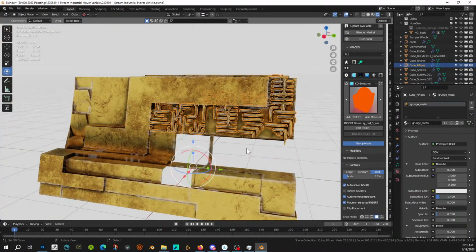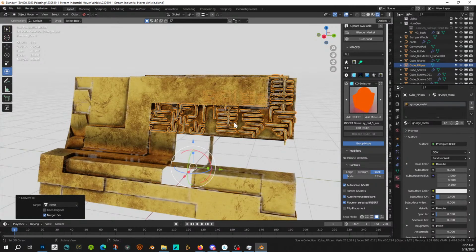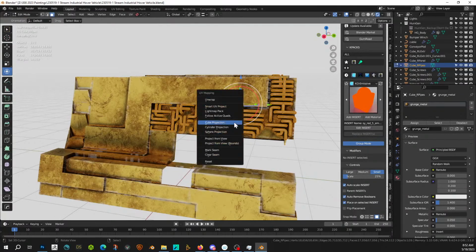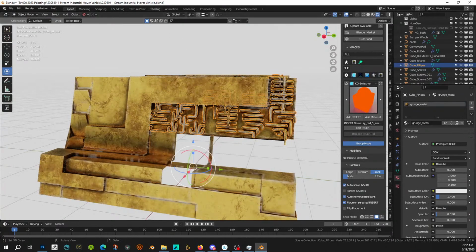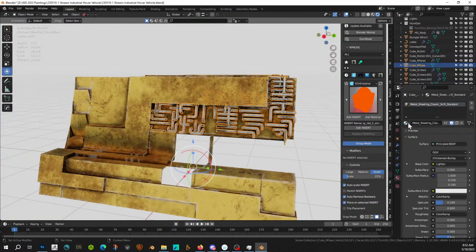I think I am going to change them to that other texture too. Convert to mesh. Tab, A, U, cube projection, to the middle. And then UV editing.